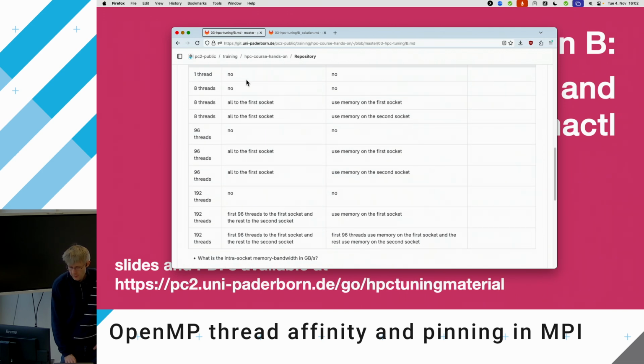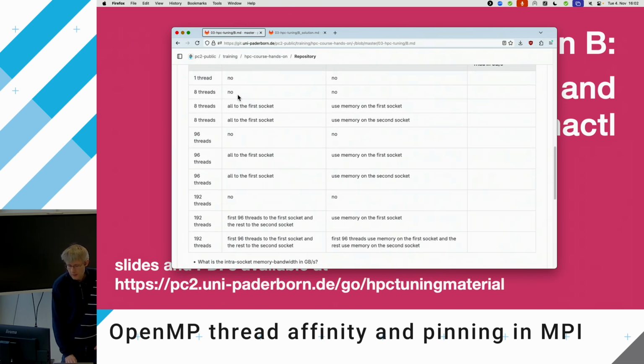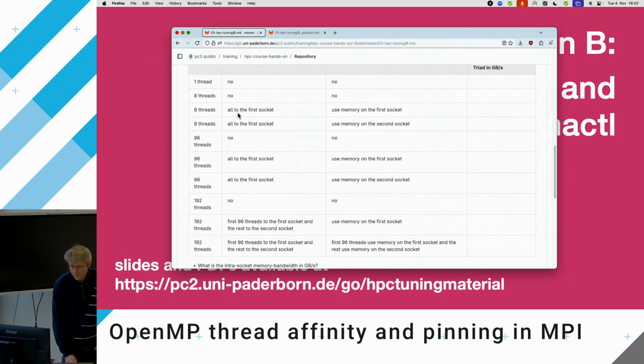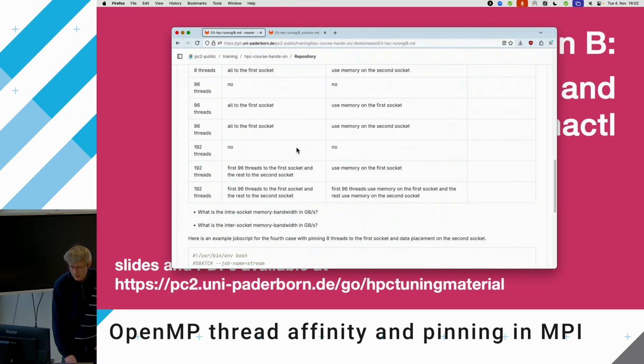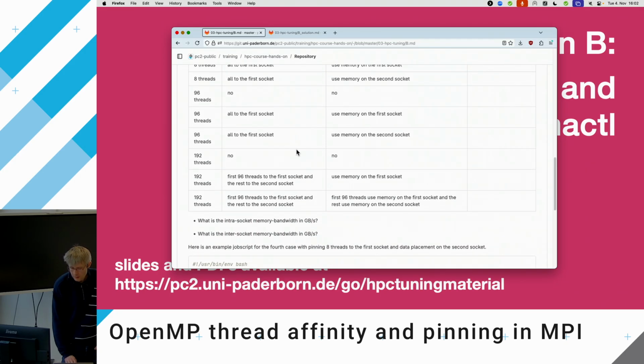So we see here there are different configurations. Some are no pinning, some are pinning to the first socket or use memory on the second socket, and so on.